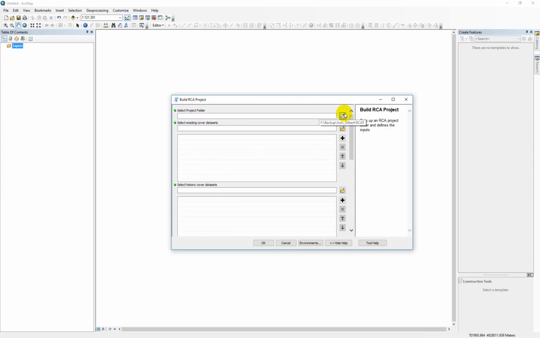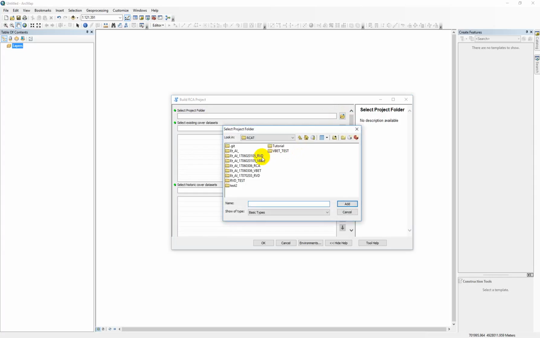So we will start building this project the same way we did the other two.